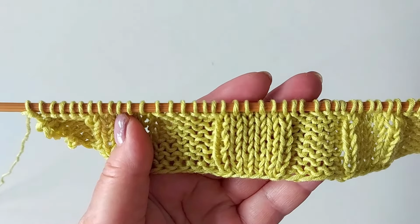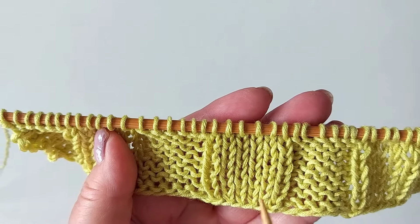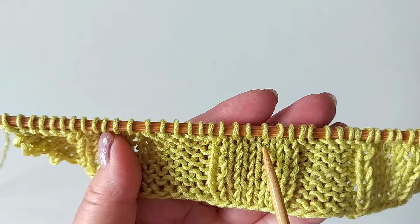Here's 8 rows. You can count them. When you count rows, you don't count the live stitches on the needle. So that's 1, 2, each of these V-shaped. 3, 4, 5, 6, 7 and 8.